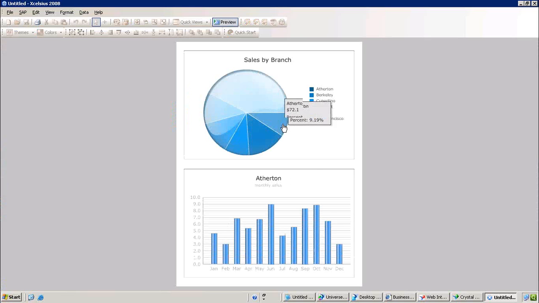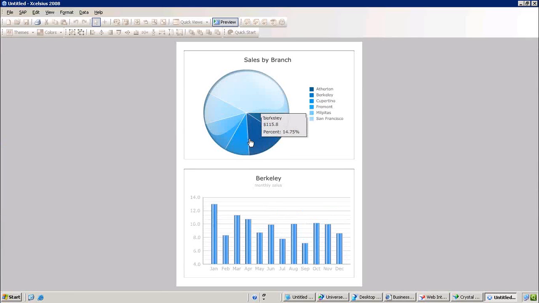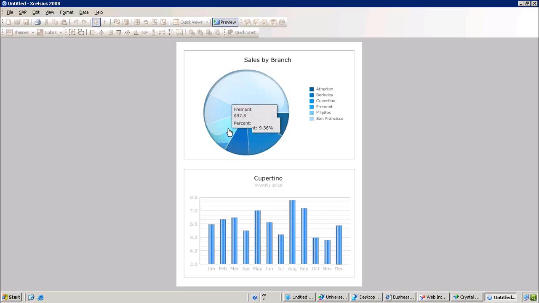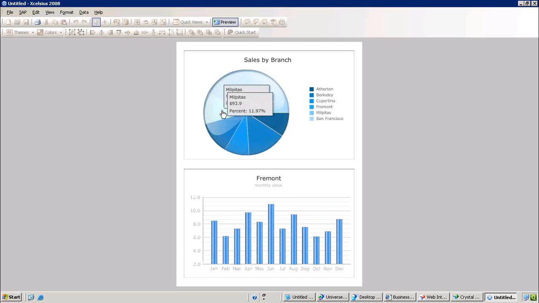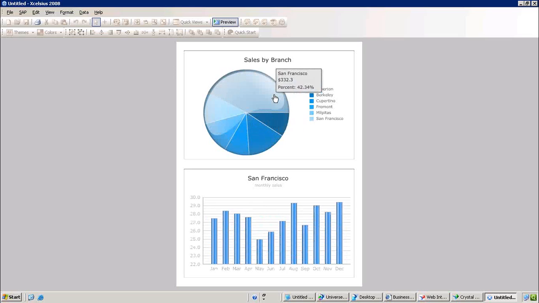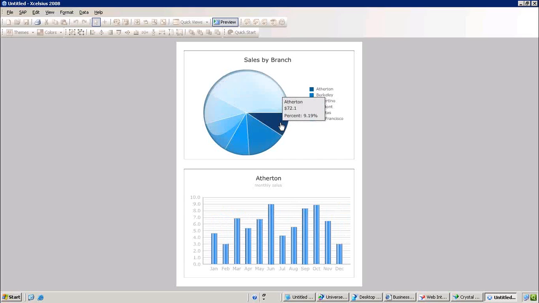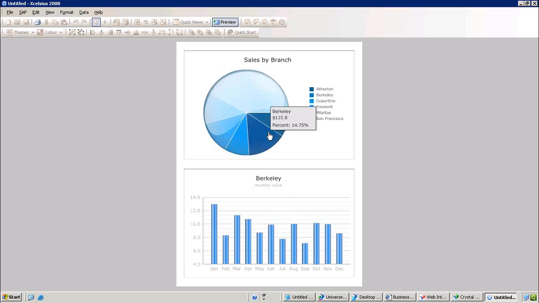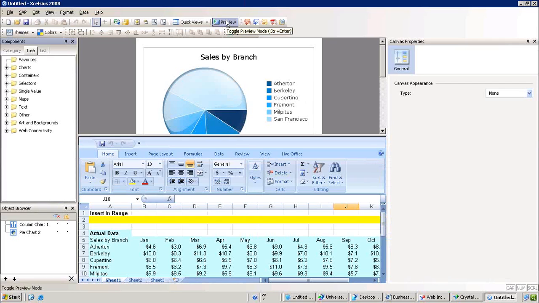Look, when I click on this pie chart, the column chart automatically changes. Can you see it? Okay. Because of traffic, you find it a little bit slow, but actually it's quite flexible. It's quite smooth. When I click on the pie chart, the chart changes in a very smooth way. So that is how the Crystal Xcelsius sheets are. Crystal Xcelsius helps you to create a presentation in a very interactive way.